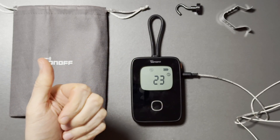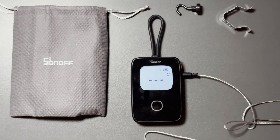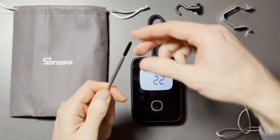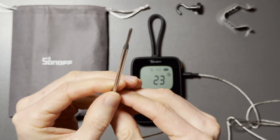The heat-resistant metal probes deliver real-time temperature readings every two seconds, which is meant to provide you with precise cooking control. Before using, you'll need to remove the black tip at the end of each probe. The probe ends are sharp, and these tips provide protection, but the tips are not heat-resistant and will melt at high temperatures. Not that I'm speaking from personal experience or anything.